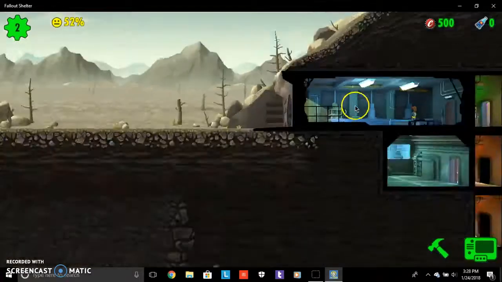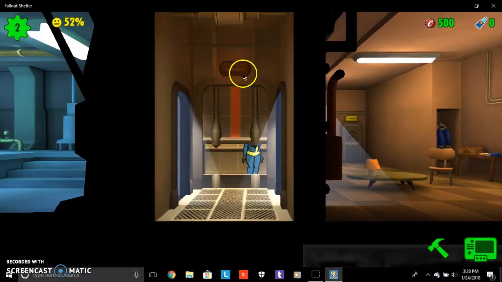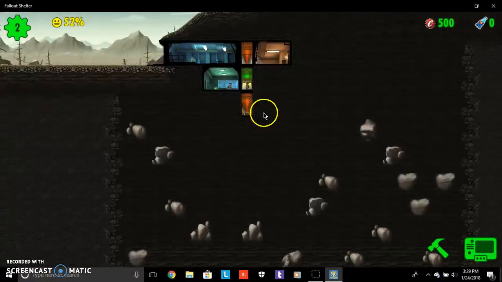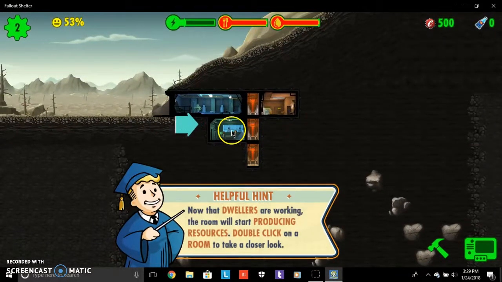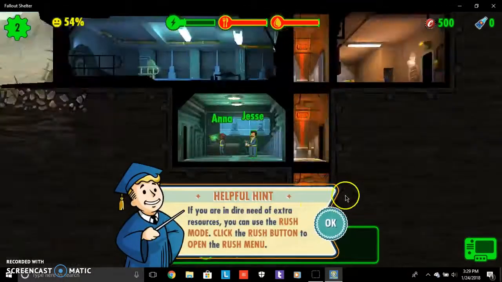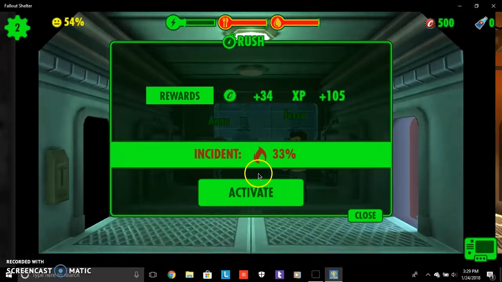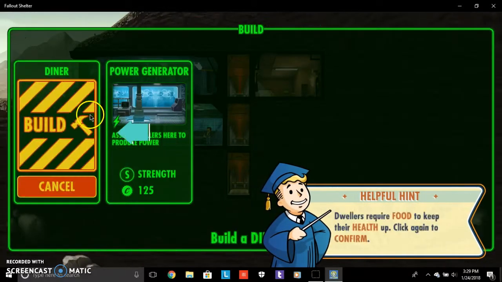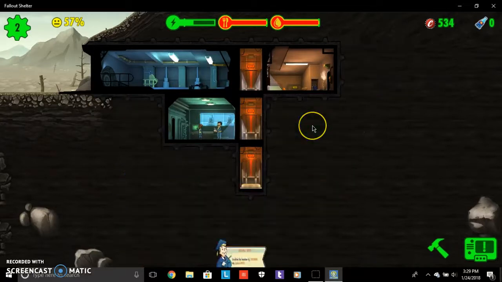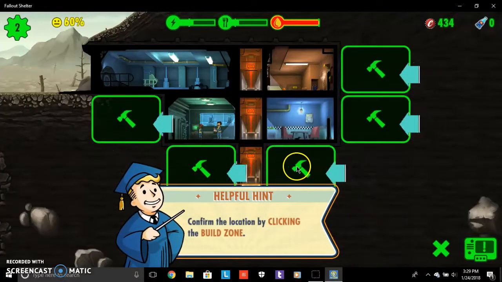Alright, so we zoom out. Looks like there's only two choices. Zoom in to the point where you can see every little speck, or zoom out where everything is microscopic. You know, I prefer microscopic. It says rush. There's an incident with a 33% chance. It lagged and then I did it, I guess. So, build my diner. I put the diner there. Build water treatment there.